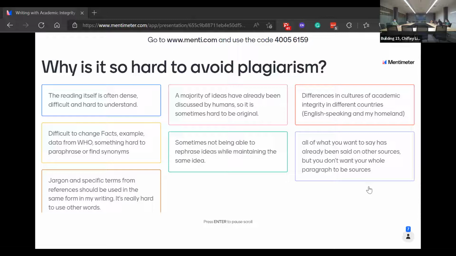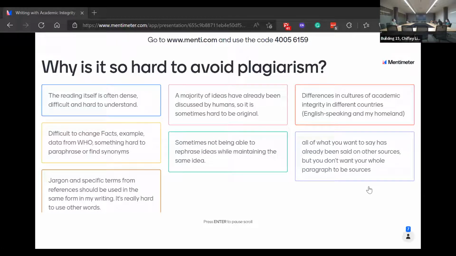Julian, is there any in particular you would like to speak to? We've got a couple of overlapping ones in relation to it being difficult to rephrase ideas, or there being a lot of jargon and specific terms. Yeah. In general, with paraphrasing, it is completely acceptable to keep jargon in there because, as you've identified, that can be difficult to change. Not only that, but trying to find a synonym for jargon can often end up changing the meaning or intention behind that jargon. However, the rest of the sentence, the rest of the ideas, should be in your own words.